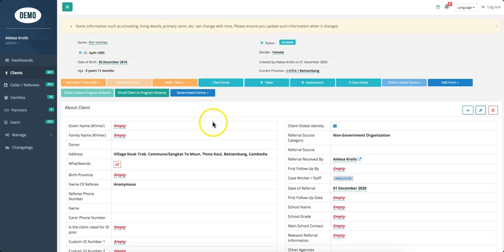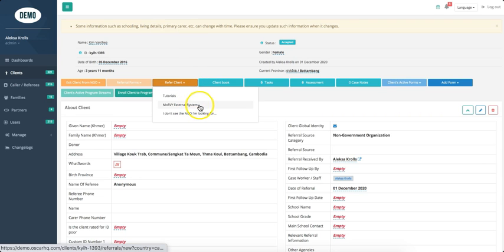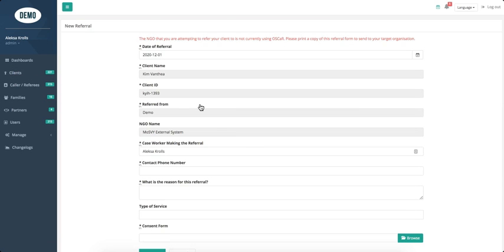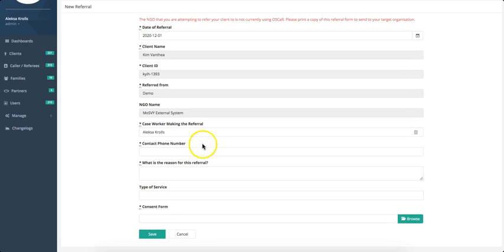However, when I want to refer a client to Mosavie, I can just go here to this button and choose Mosavie External System, and this will redirect me to a specific referral form where I can be very specific around which services I would like to refer to Mosavie.